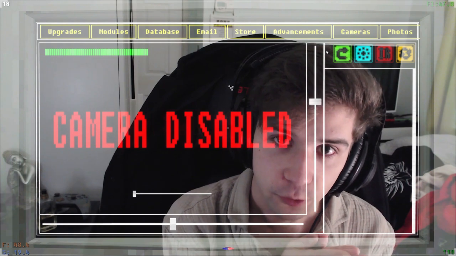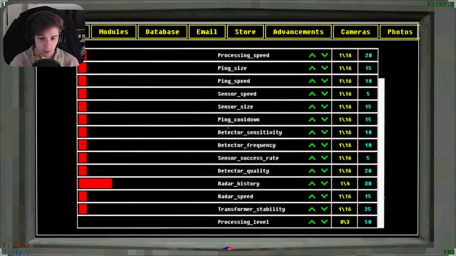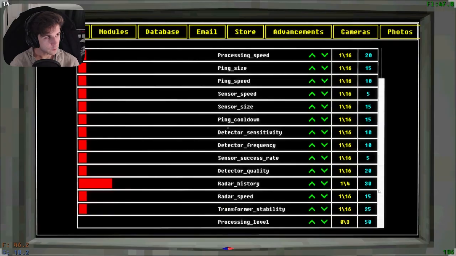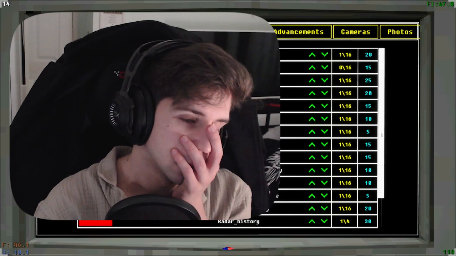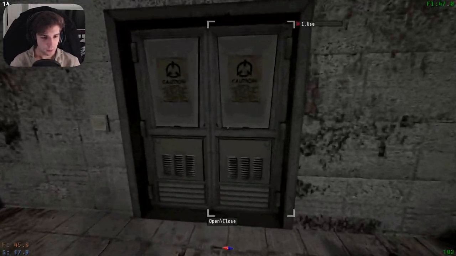I have cameras. If there was no danger for me and something that I think gets in the building, I wouldn't need cameras. But the fact that there are cameras scares me. So, anyway, how do I... Oh, processing level. That's what I need. 50 points! I have just wasted 4 points. Oh, for goodness. All right, you know what? We're just going to bed. We're going to wake up tomorrow.